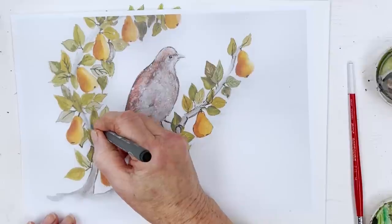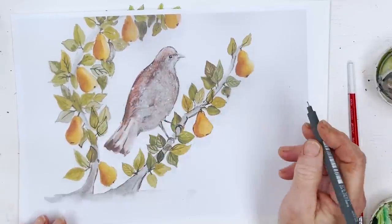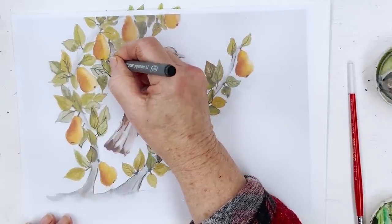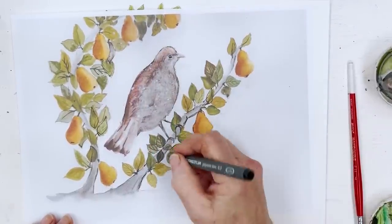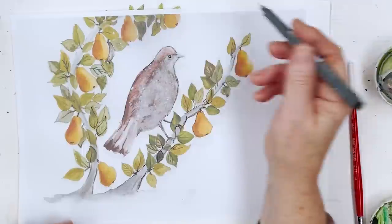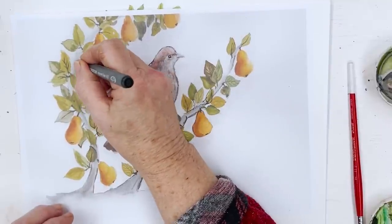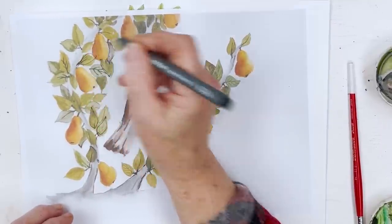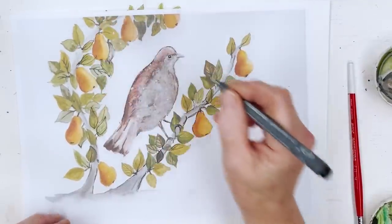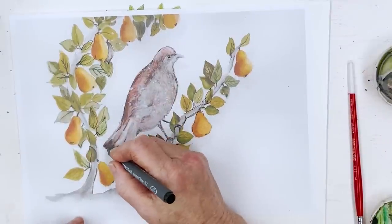That's another thing too that you can do if you want. You can do some alterations on a photocopy, or you can scan it and print it out and see whether you like it before you go ahead. For example, you could have done that partway through, so not just gone ahead and put the extra pears and leaves on. You could have made a photocopy first. And also with pen and ink, you can just do a few bits if you want. You don't have to do all of it.